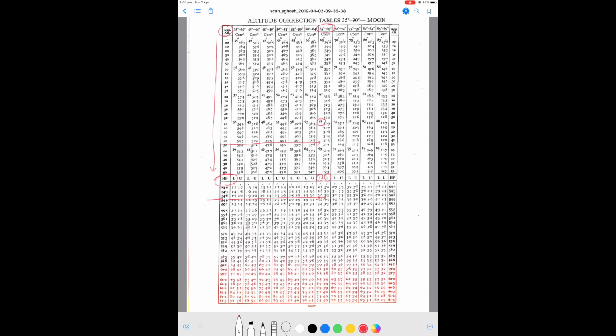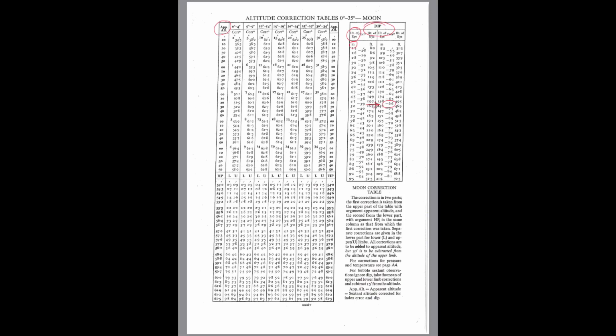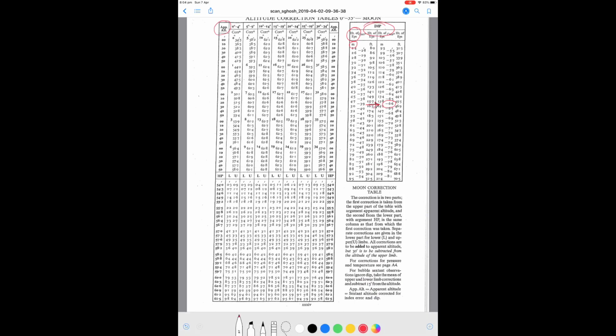And this will be very close to 31.3 or 31.2. You can just do some interpolation if you want, otherwise don't worry about it. The other thing I have to show you here is that whenever it's upper limb, and I'll show you that in the solution also, you can see there are some instructions given here that whenever it's upper limb, you have to subtract 30 minutes. It's only in the case of upper limb. So that will be after you apply these corrections. This is part of the corrections.